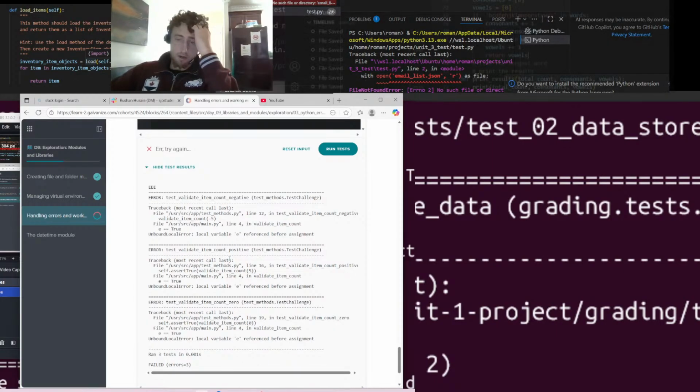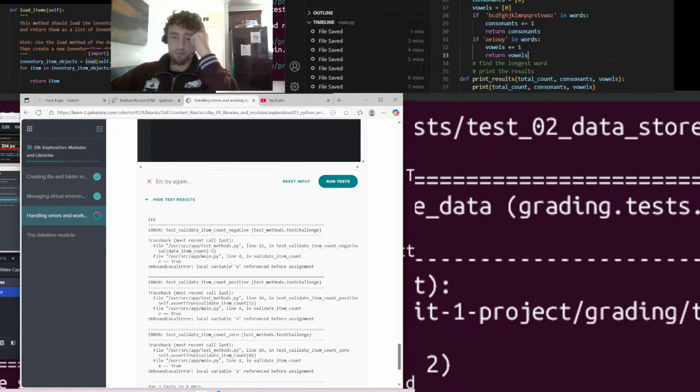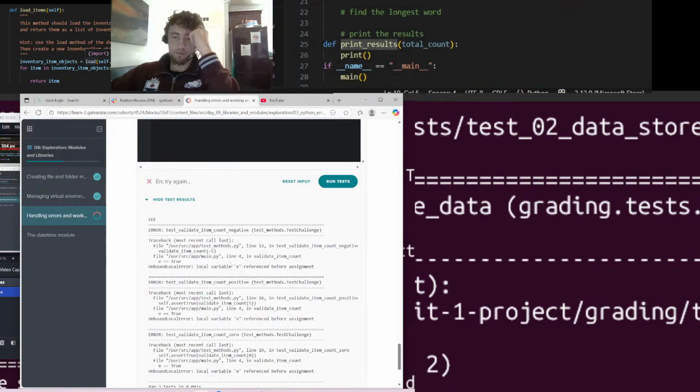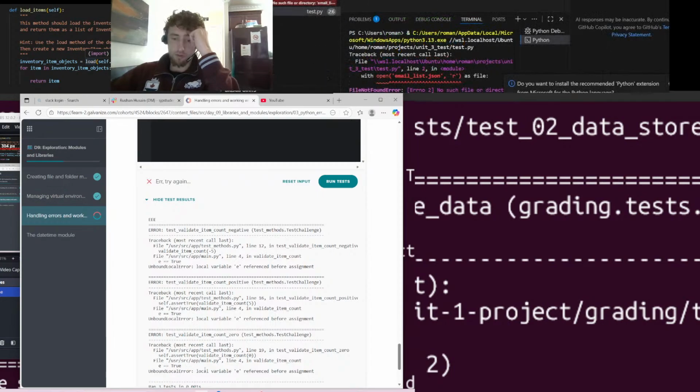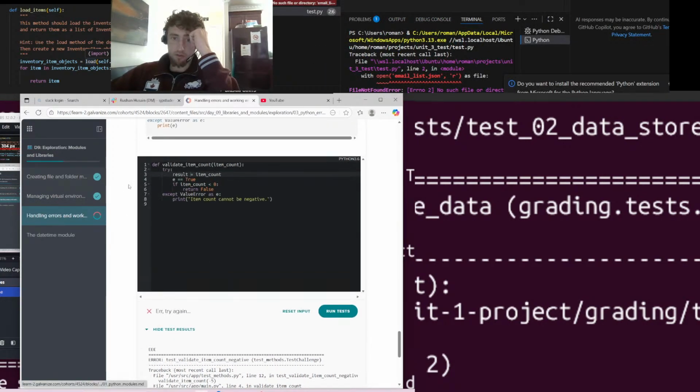Slim pickings. Equals true. The E's reference before the assignment.